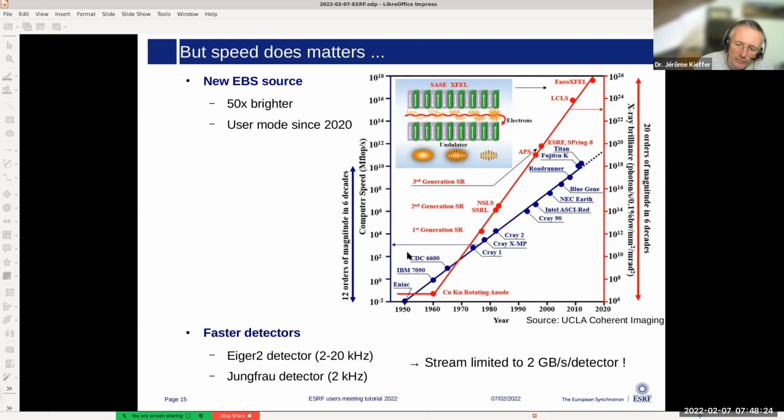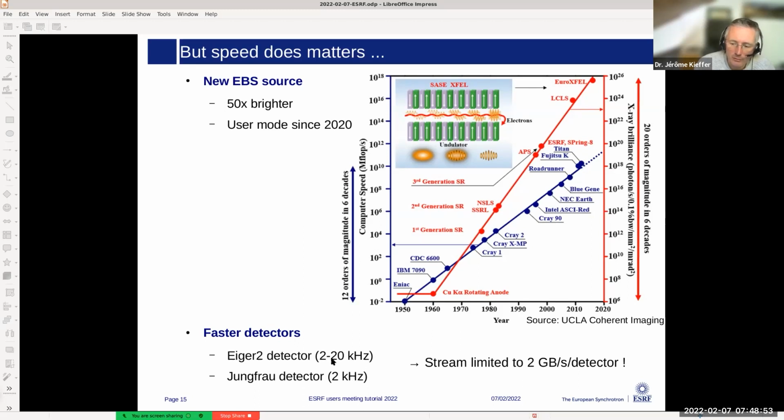The important thing is that the brilliance of the X-ray sources increases much faster than the computation speed of the fastest computer. So we need better algorithms to perform the analysis of the data in order to keep up with the data deluge provided by the new detectors.